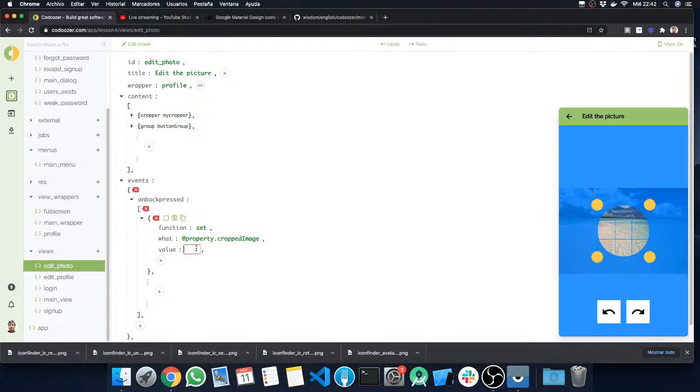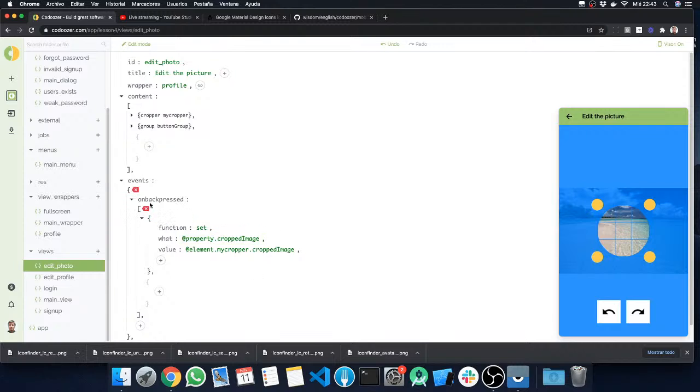I'm going to access it like add element dot my cropper dot, and I think it's called cropped image with the uppercase I. Okay, I think it's this one. So now if I click on back, I will put the image here in this property.